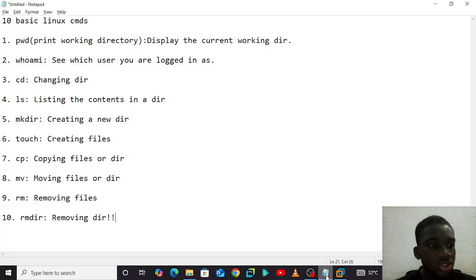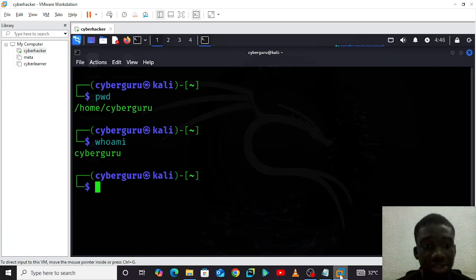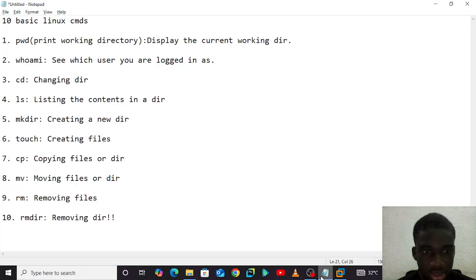Alright? Let's go to change directory. Change directory, I have to give an example for that. But for that, let me leave that one first. Let me talk about the ls, then I'll come back to the cd. You understand? All right. The ls is for listing content in a directory. As I said, a directory is just like a folder.